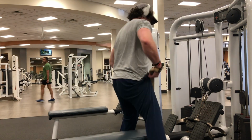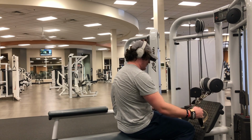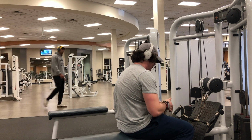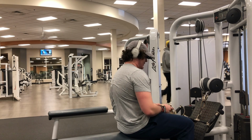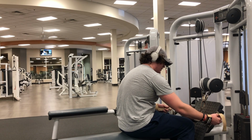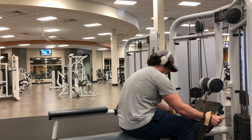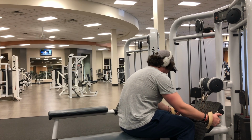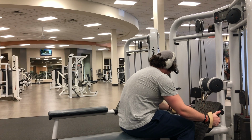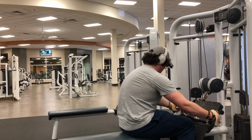Alright, so found this cable row with this handle. So I think I've used one like this before. I know they have that mag strength grip. It's like the same thing, and I really like that. So let's test it out. Okay, so it rotates. Need to get to that middle with the straps so that it doesn't start flipping around on me.